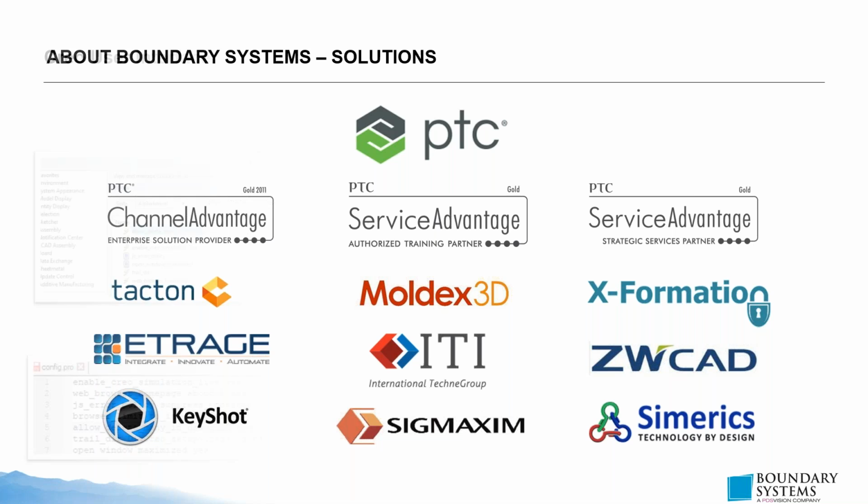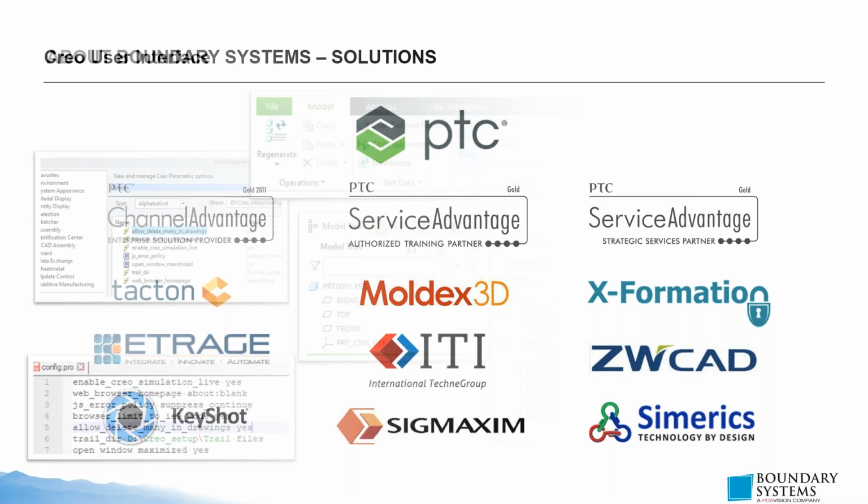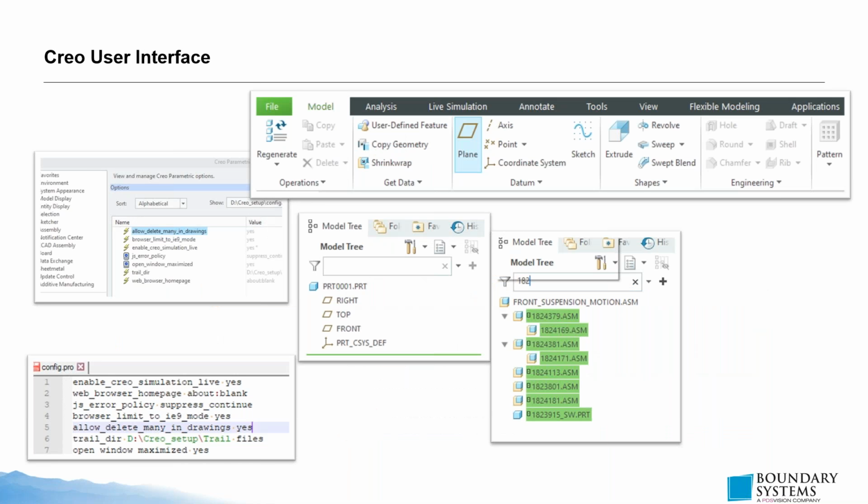Okay, then my one slide on the Creo user interface before we jump into Creo itself. I think the message on this slide is that there's a few areas in Creo that you can manipulate. The first one is the basic options that you access through Creo, and then you can manipulate your ribbon. And then there's also a few things in the model tree that you can do to enhance your user experience. And then I think the oldest one, and we're still using a lot of that even today, is the config.pro.